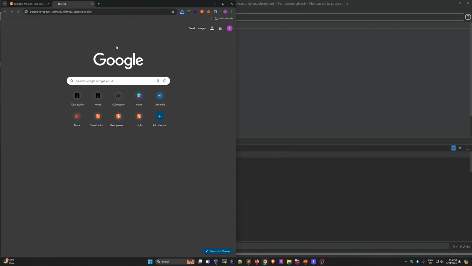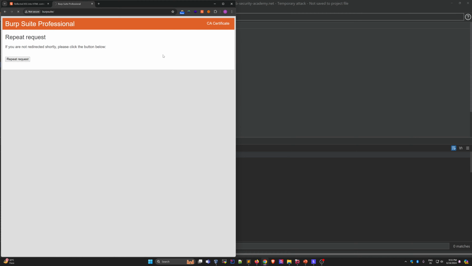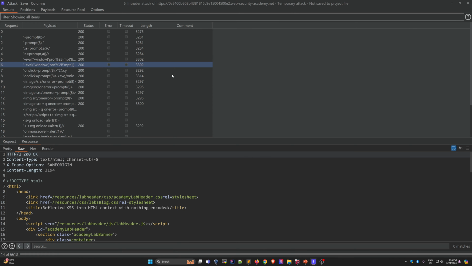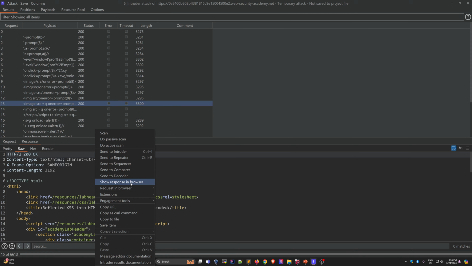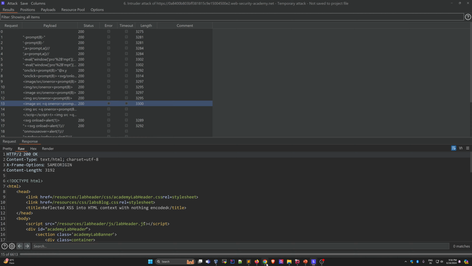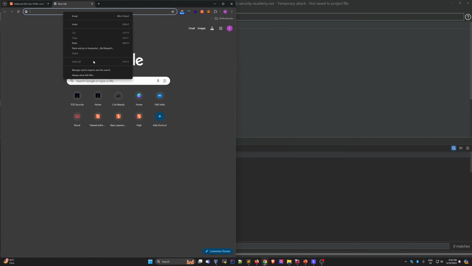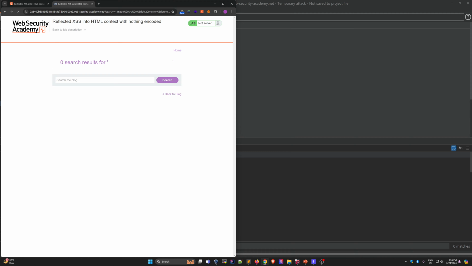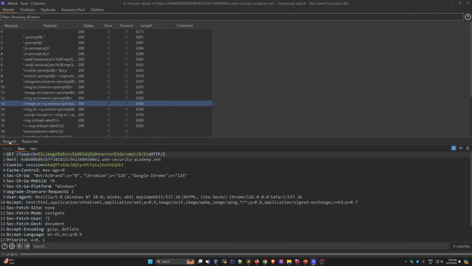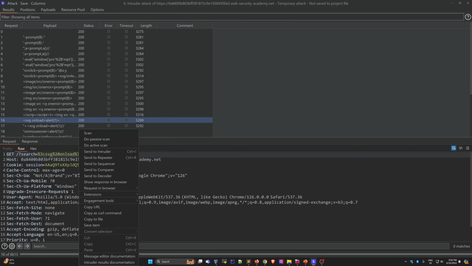The website is very slow. So you can check them. See, this length is also different. Right click, you can also use show response, copy, and send it here. No XSS executed, let's wait. If you find an XSS, then you can use that URL the way it works. Okay, let's check this out.